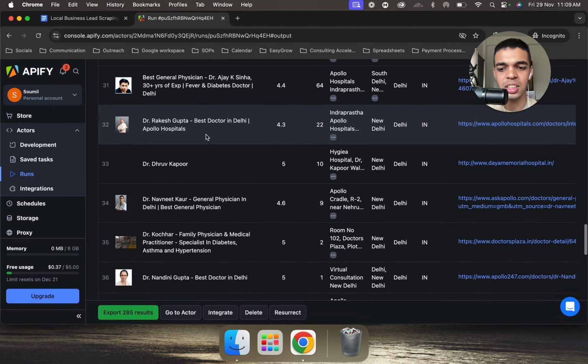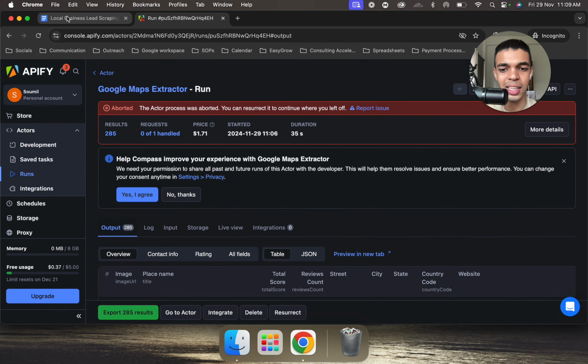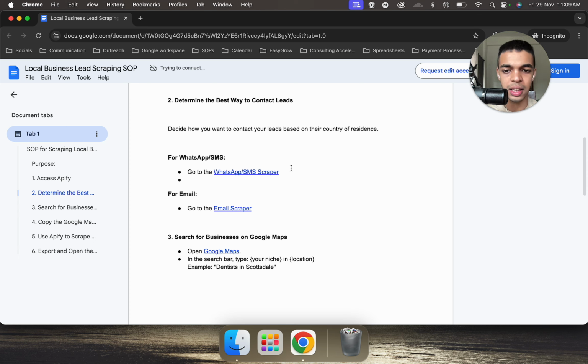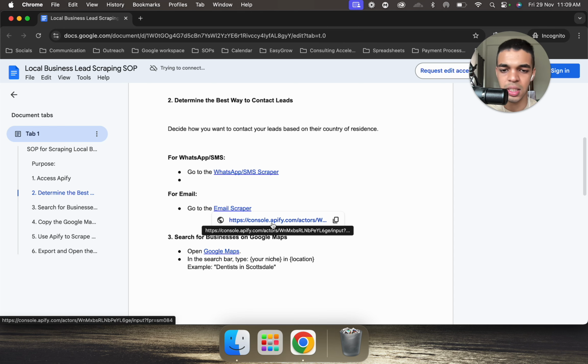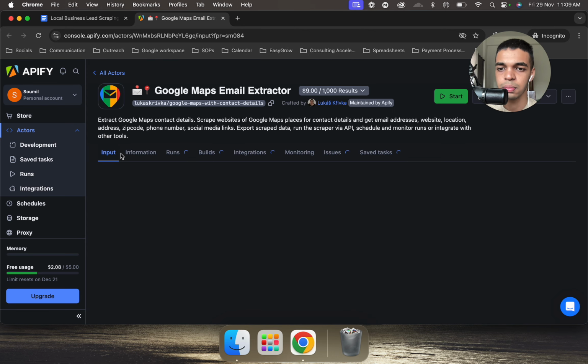Now I know that in London, people don't use WhatsApp as much as in India. Still, compared to the rest of the world, it's much higher, but not as much as people do in India. So this is for the email part. This is for the WhatsApp thing or the SMS if you want to use SMS marketing, for example, in the case of India. Now I want to scrape the emails primarily. I'm going to click here. This is once again included in Apify. And I'm going to come over here.